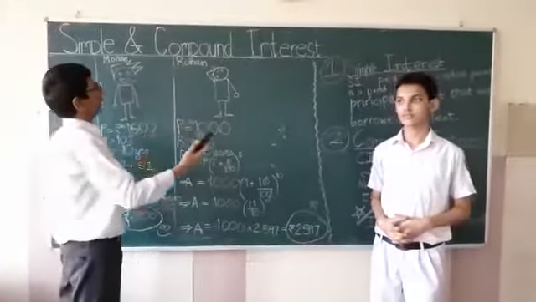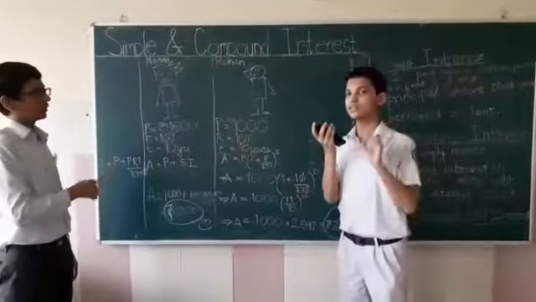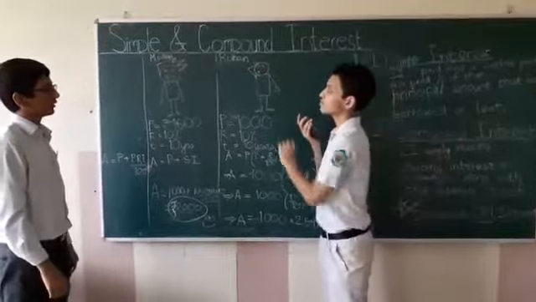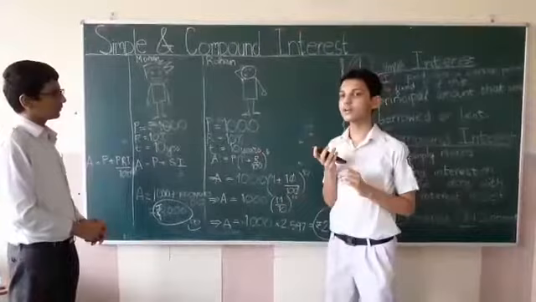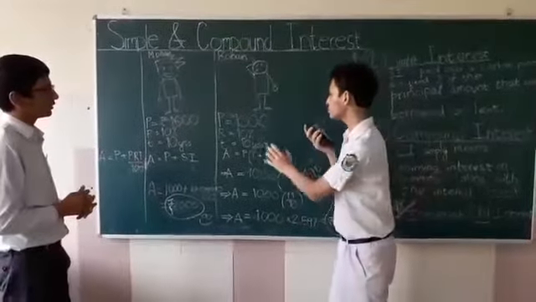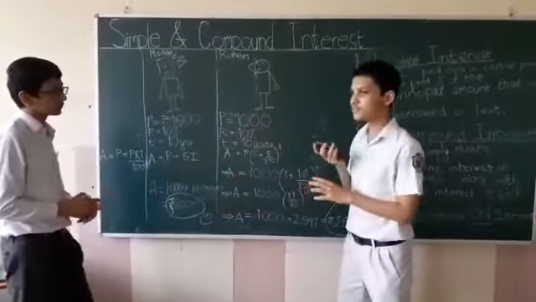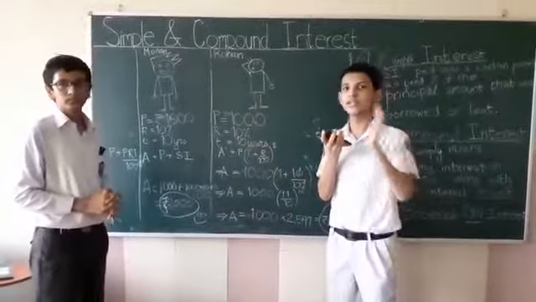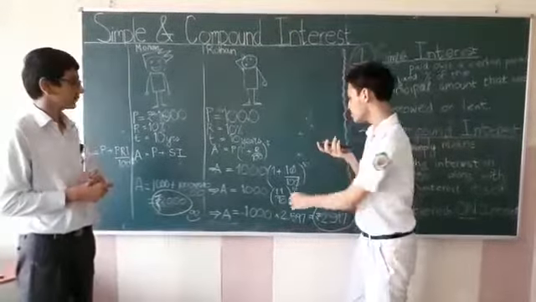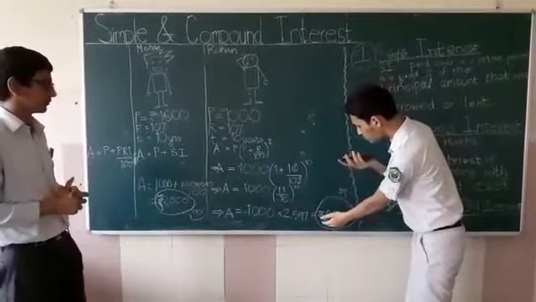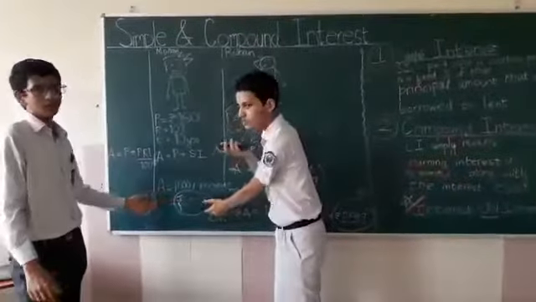Now, let's see the example of compound interest. On the same principal, rate and time, we have Rohan, but instead he has chosen to take compound interest. Now, the thing with compound interest is that it depends on the power of t instead of linearly depending on time. Therefore, if he takes the same amount and compounds it over 10 years, he has to pay the interest at 10 times the exponential power. Therefore, what he has to pay is 2597 rupees, whereas what Mohan has to pay is only 2000 rupees.